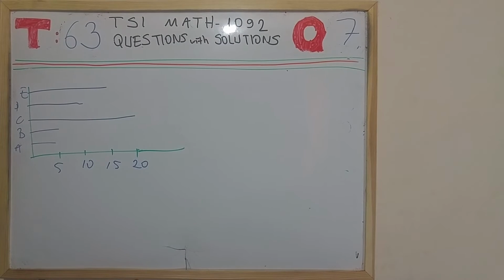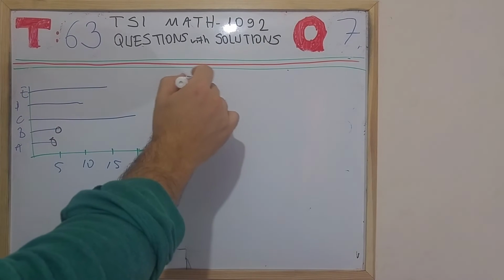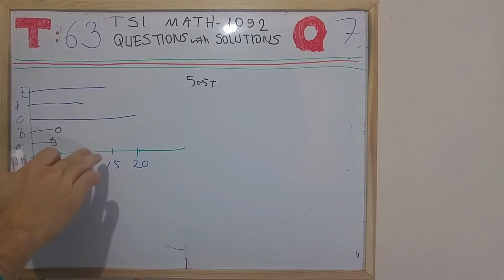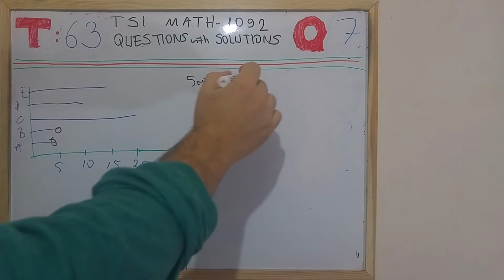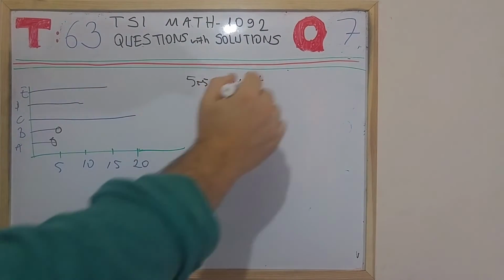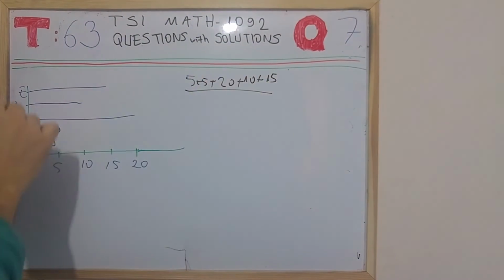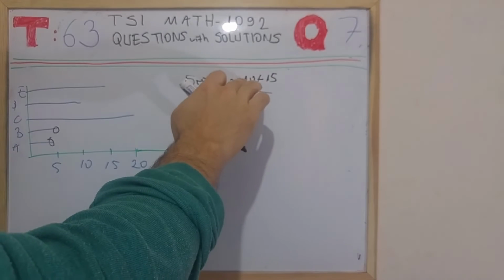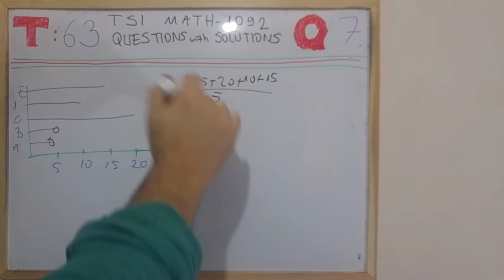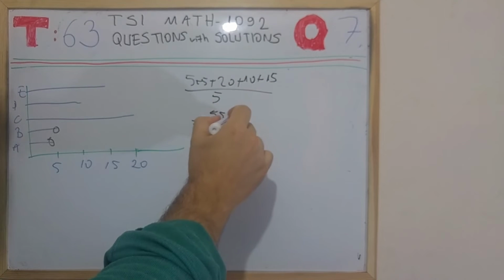Are models A and B the least sold models? They say yes, models A and B are the least sold models. Average number of cars sold per model is 11. Let's calculate it. We have two 5s, A and B, and C is sold for 20, and D is sold for 10, and E is sold for 15, and we have A, B, C, D, E, 5 car models. That is equal to 5, 10, 30, 45, 55... that is 55 over 5, which is equal to 11.